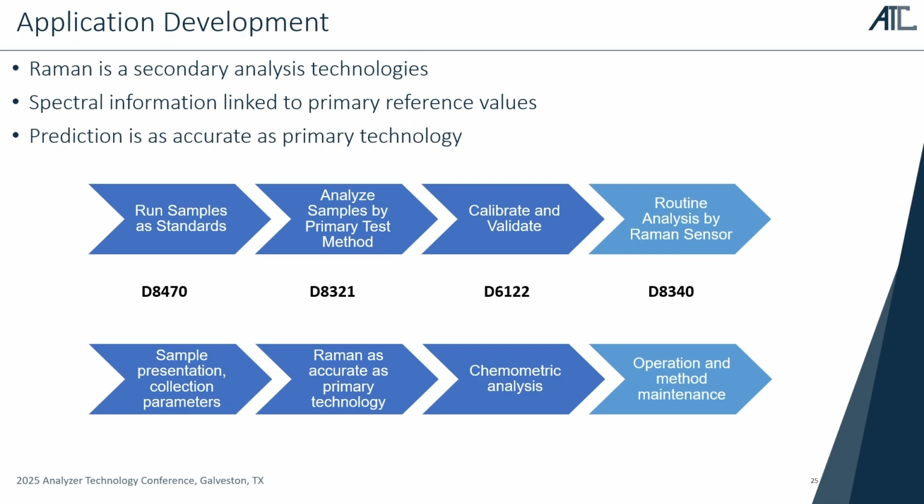and use those during model development to make spectroscopy smart. It cannot do anything besides giving you a spectrum. And then when the analyzer is calibrated, it goes into routine operation and is independent from the reference technology. Once in a while, you still run a check sample on your reference technology to ensure your method is still working, but it frees your laboratories, your operators, your instrumentation to run some other analytical questions, and you do your monitoring on spectroscopy, and can still do the final product testing on primary testing methods.